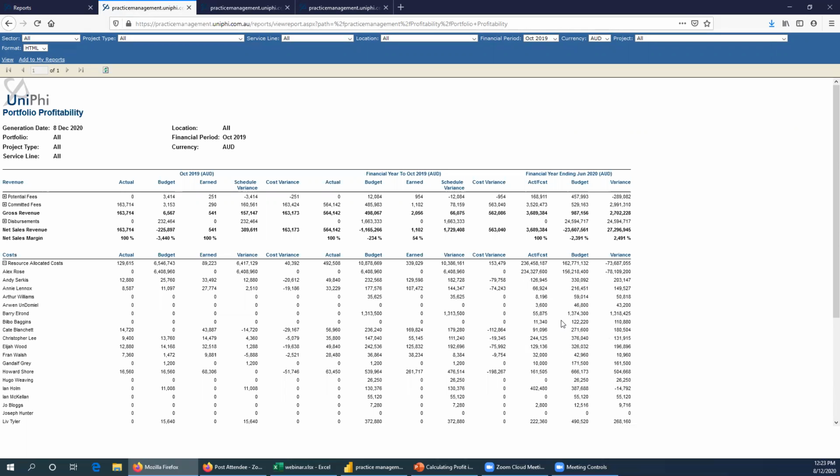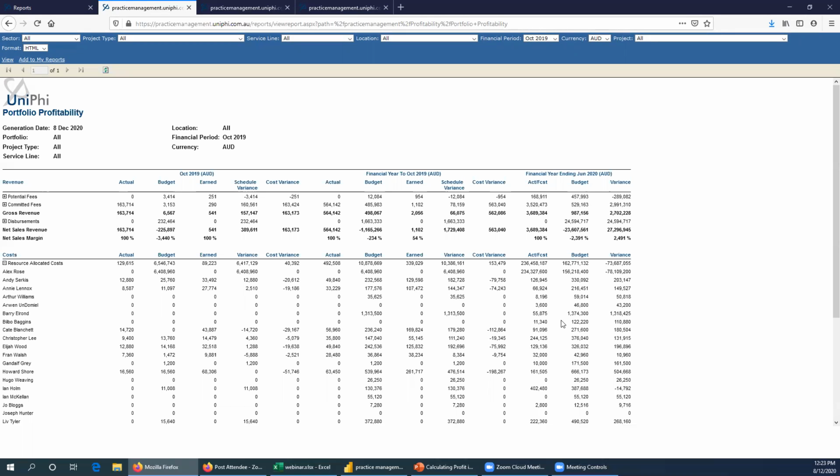The fundamental debate ever since we've deployed UniPhi, and I'm sure it's going longer than that, it's not actually a UniPhi issue, is how do you build up your rates, and do people timesheet a standard 40-hour or 37.5-hour week, or do they timesheet their actual hours, which may be substantially greater than that or less perhaps. And that's something for people to internally debate.